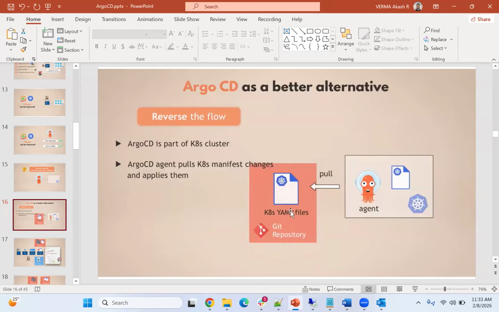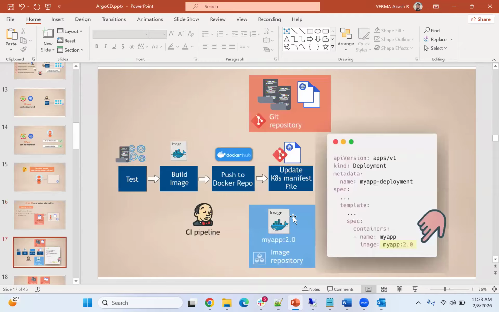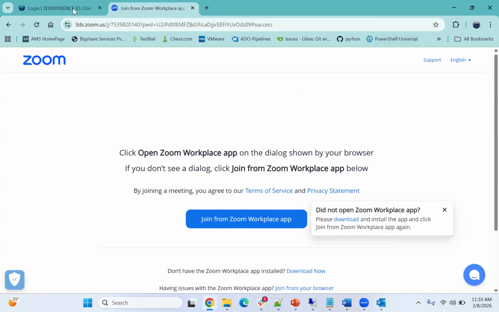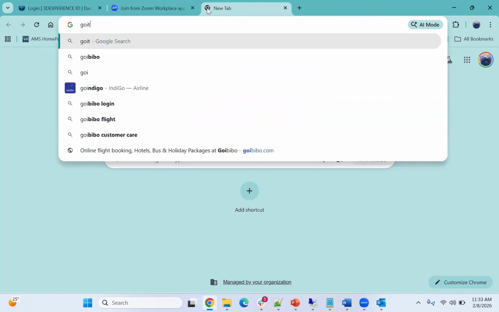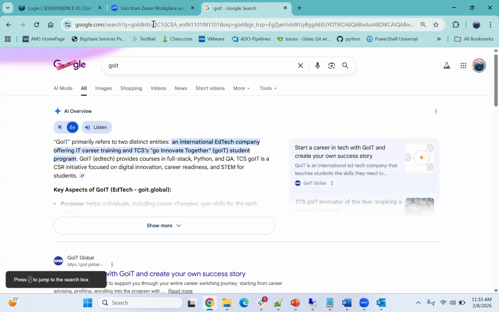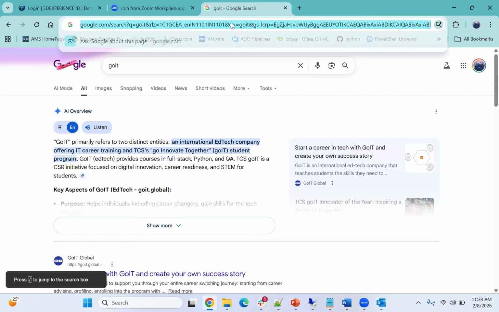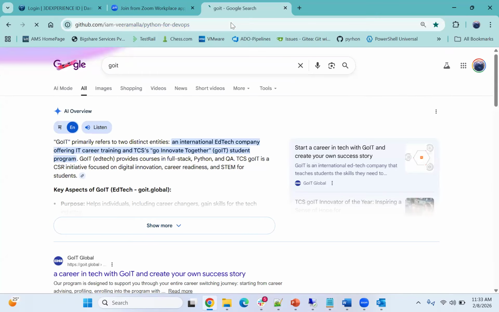Now, the second thing is that you need to have two Git repositories. What I'm typing, GitHub.